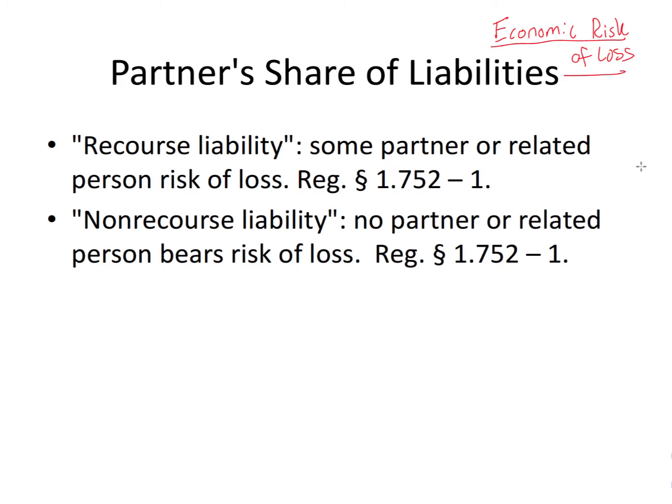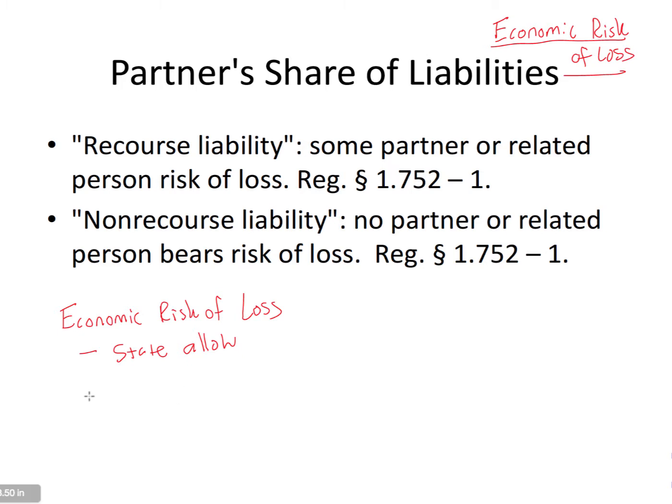So what are some examples where the economic risk of loss happens? How can we have economic risk of loss? And there's more types out there. I'm just giving you some of the more basic understandings of these. So we're talking about things like under state law. If you're a general partner in a partnership, and you have all the plain vanilla rules under state law, then that requires you to go to a certain point when it comes to making up for certain issues, certain liabilities.